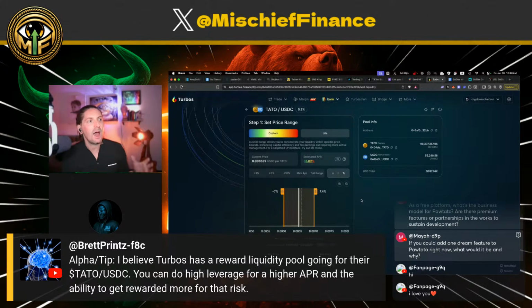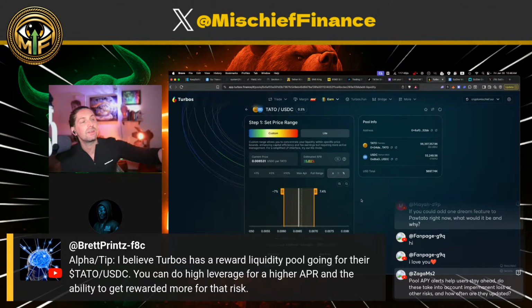If you understand me, I decide to make a liquidity pool on Turbos with Tato USDC. When I make the liquidity, I will be charged a 0.3% fee on my position. And then if I go out of range, I need to pay another 0.3% fee to unpair and then another 0.3% fee to repair. So make sure your range choice isn't too tight. If I go in this range here and it says I'm going to be 3%, 3%, and Tato goes up or down 3% on that day or in that couple days, that's me eating more in fees than I'll be making in yield, right?